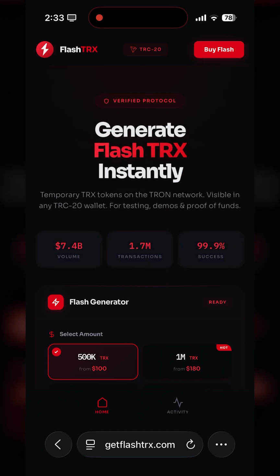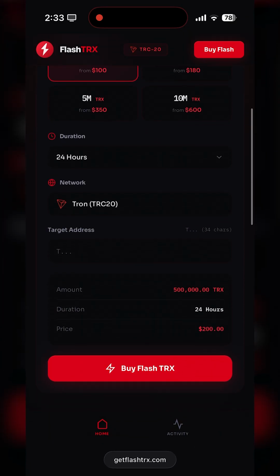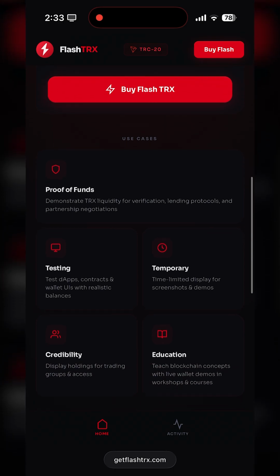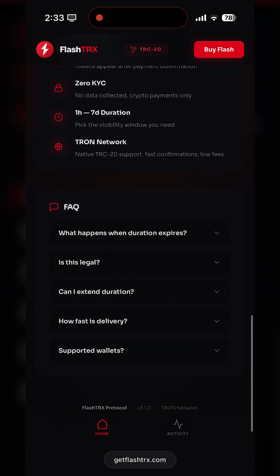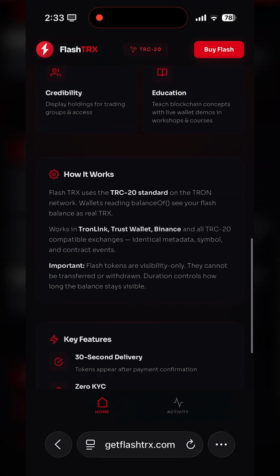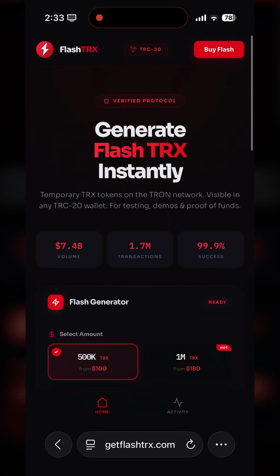This started because I needed TRX myself not that long ago. I wasn't looking for another complicated setup, I just wanted something quick that worked. So I spent some time comparing different services, reading through how they handled transactions, and decided to test this one myself. And after that, I just kept using it whenever I needed TRX. No reason to keep looking once you've already found something that does exactly what you need.